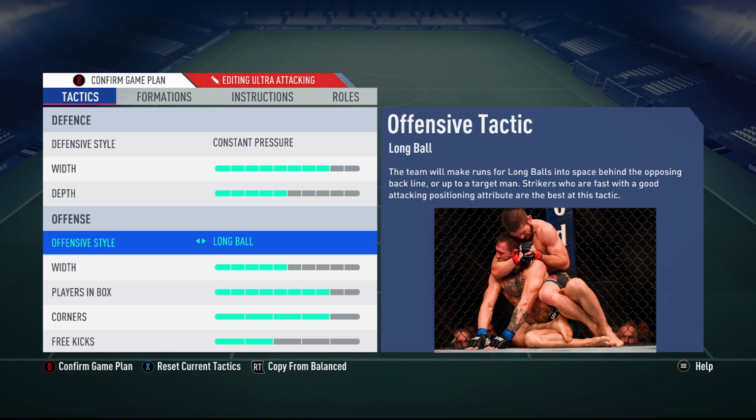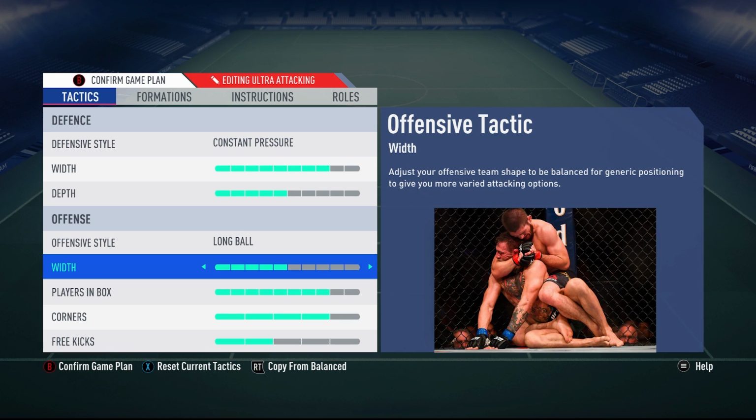Now, my offensive style, I leave it as long ball. It could be fast build up. Some can argue fast build up might be a bit better in this situation. But you can see from the graphic straight away, when you pick that ball up with your defender, your players are running in behind straight away. And that's what I want them. So I leave it as long ball. Width is on the same as it comes, 5 bars.